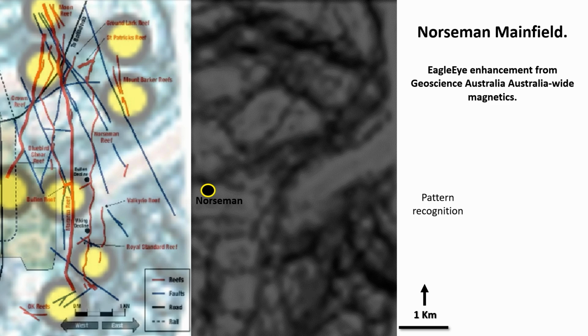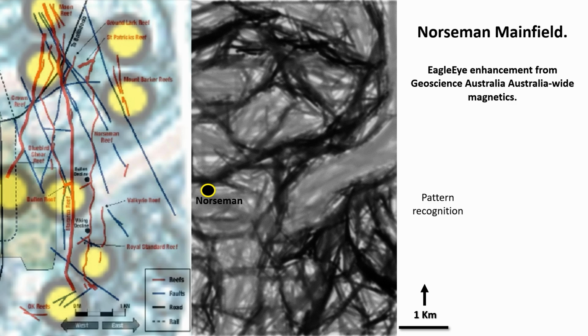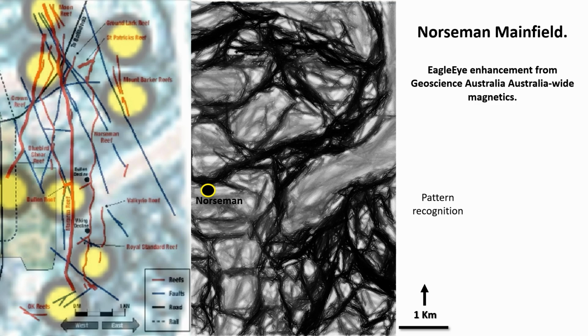Pattern recognition, darken it up to bring in structure and lower your contrast between high and low signal. And then pattern recognition again, where you reverse the thing, but you use a fairly tight search distance for the structures, and that brings out your structures a lot more. Once again, exactly the same thing.